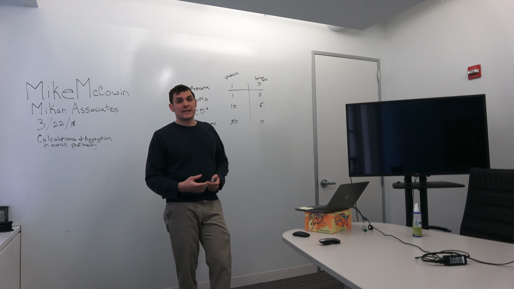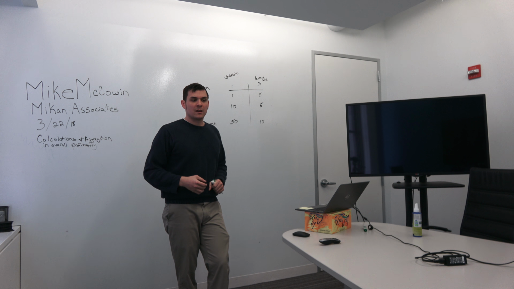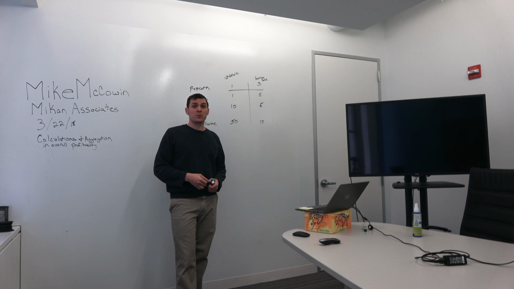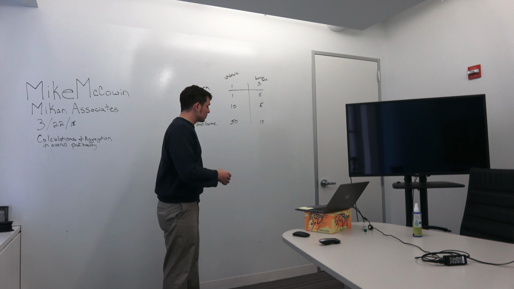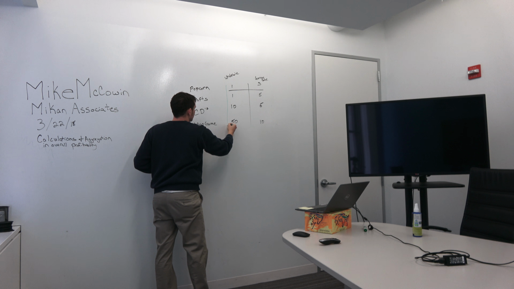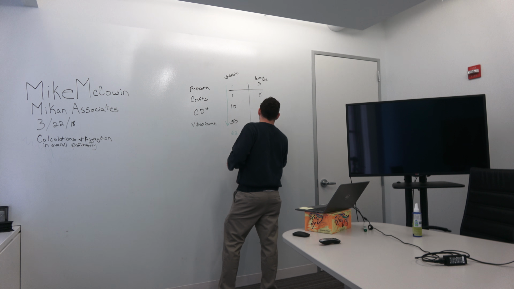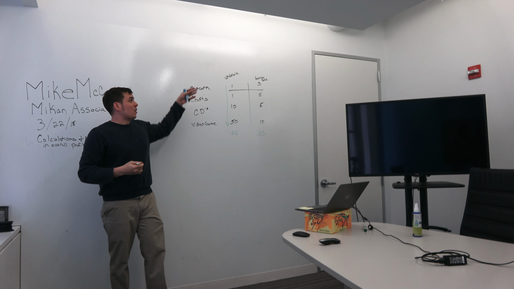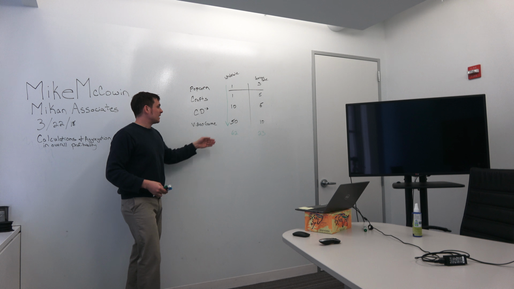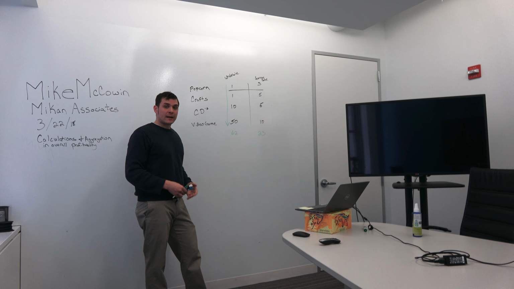So the first calculation was almost the profit margin, I would say, of the garage sale, where you want to take all of your sales and determine what you made on all of them, and then put a percentage to that to see how much profit you made or how much loss you incurred. So that is going to be adding up all of my sales and adding up all of my transactions, getting a sum for the total down here, and then dividing them so that we can get my profit margin. So this is an example of an aggregated calculation.